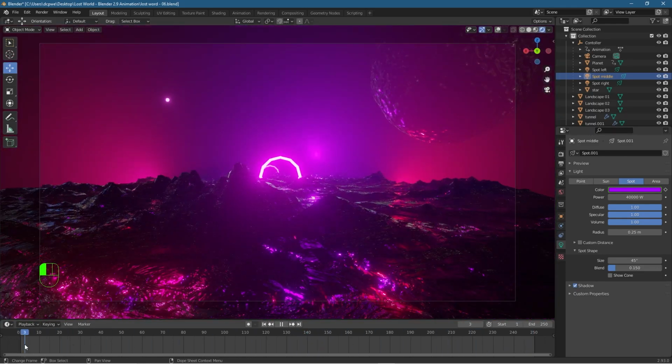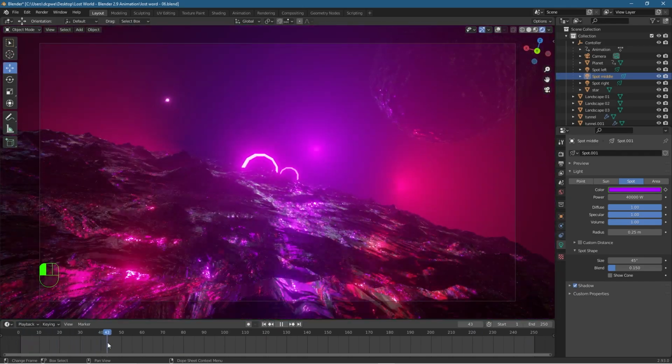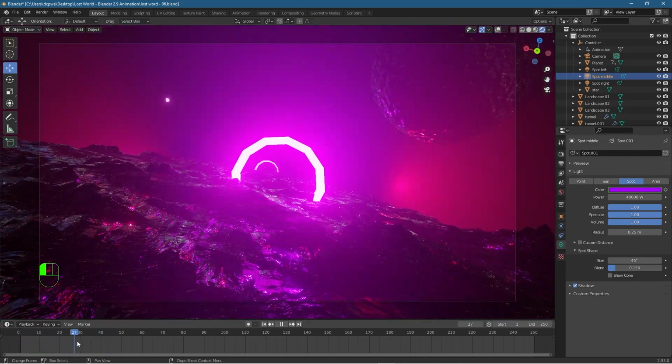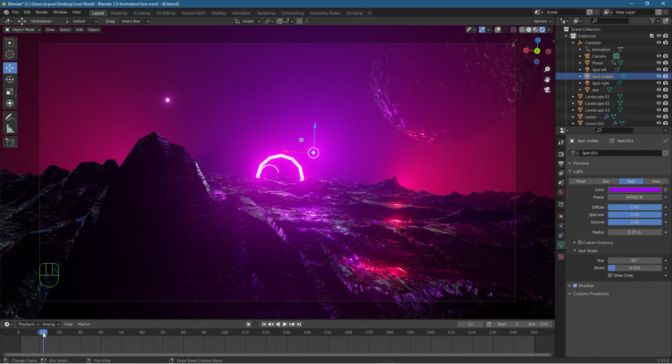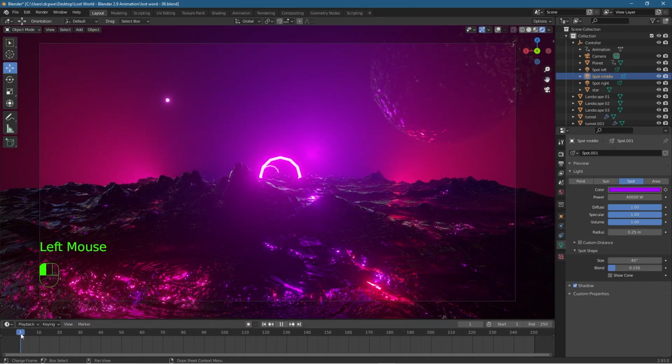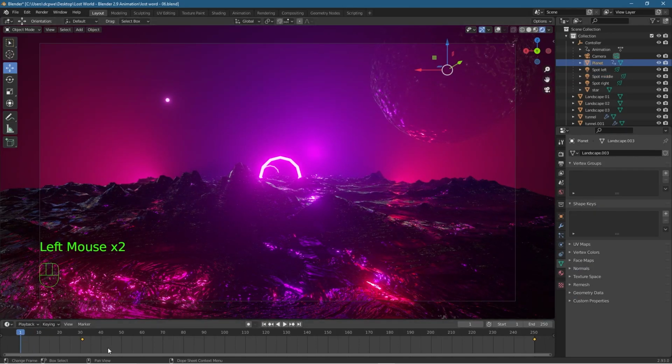But I did notice that the planet doesn't spin at the beginning, like the good 20 frames or something. So maybe we've made a mistake there. Let's click on the planet itself. You can see the keyframe is set to 30 here. So right now the planet is still, we don't want that. We want it to animate all the way from the beginning.